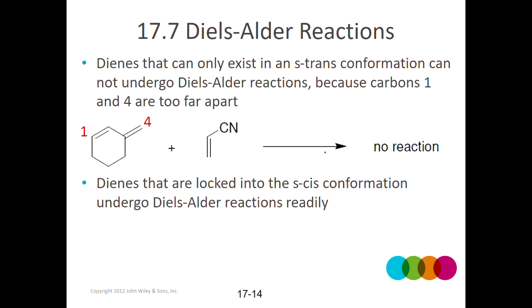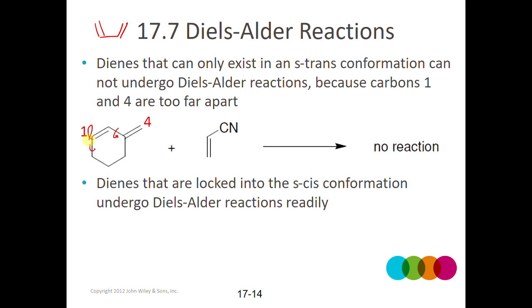And this slide here proves that, right? I can make this diene. This diene is rotationally prohibited from forming the S-cis, right? This bond cannot rotate because the ring is holding things in place. So there's no way to get that alkene on the same side of the single bond as the other alkene and form an S-cis.